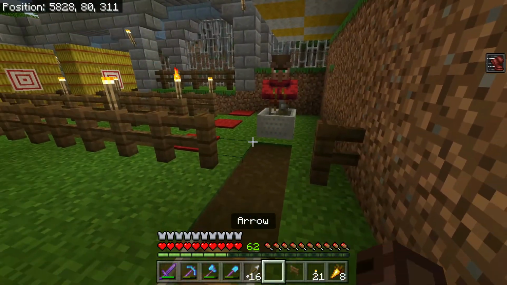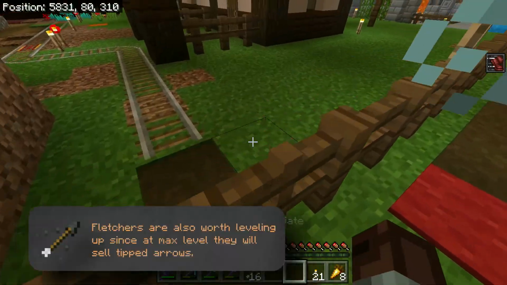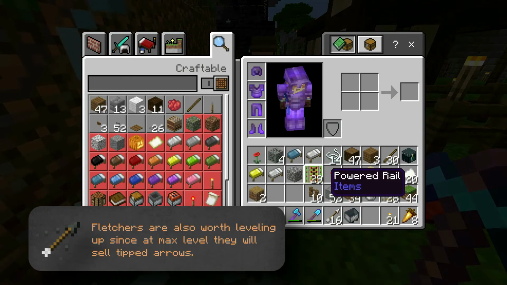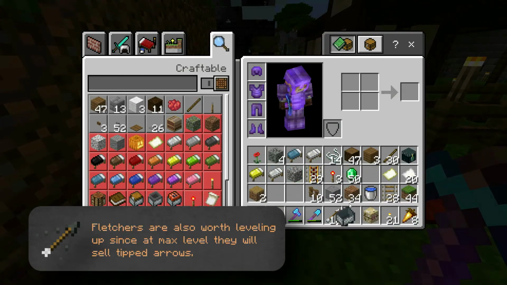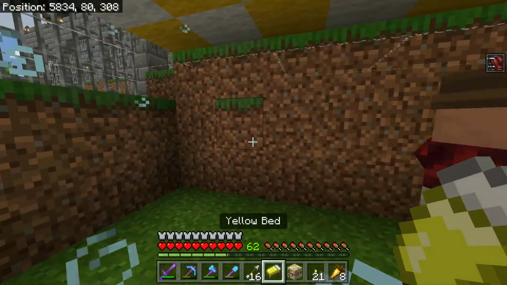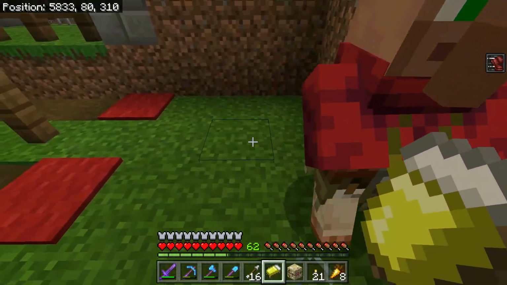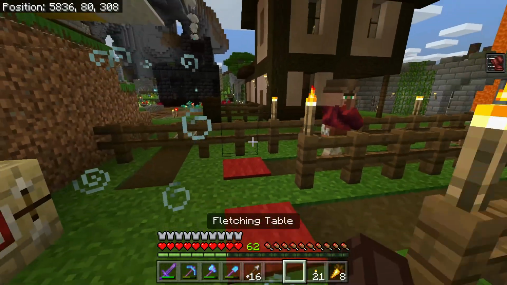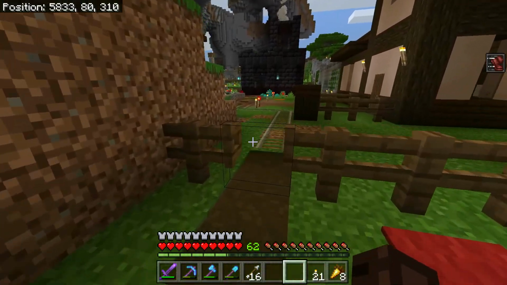All right, and there is our Fletcher villager moved in. And so now we can put down, no, I left his fletching, no, I picked it up. So we can put down his fletching table and a bed for him. I think I'm just gonna put the bed kind of right here in the corner. And I'll put the fletching table right next to it. There we go, so he is bound to both of those.